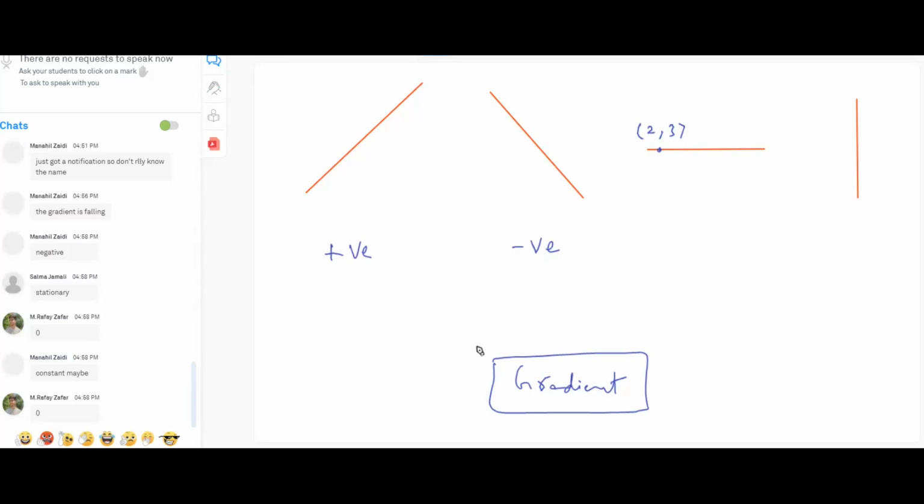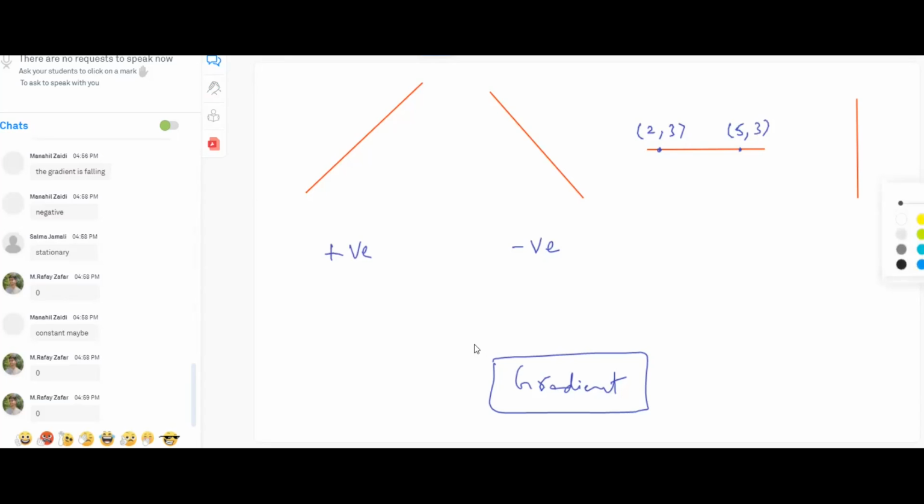Very good. So basically, let's take any 2 points on the line. Let's say one point is this 2, 3. Now I take the second point on the right side. Let's say its x coordinate becomes 5 here. What about the y coordinate? If this is a horizontal line then the y coordinate cannot change, right? If this is a horizontal line then the y coordinate will be the same as the earlier one. So these 2 points will come out like this.